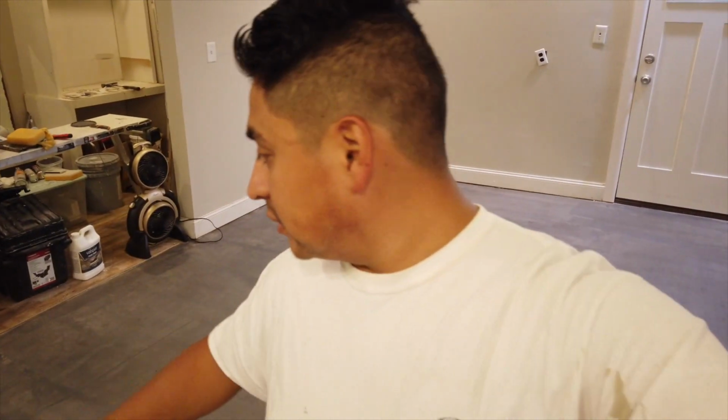Alright guys, we are back. We let this dry overnight. The color is fine. I like the color. It's like a bluish grayish. But you can see the texture from the roller. And then you can also see the texture from the mop thing that we used yesterday. I was trying to get rid of the lines. It didn't leave as big of lines as the roller, but you can still see them. And anywhere where it puddled up and was a little bit thick, you can see. So not too happy about that.